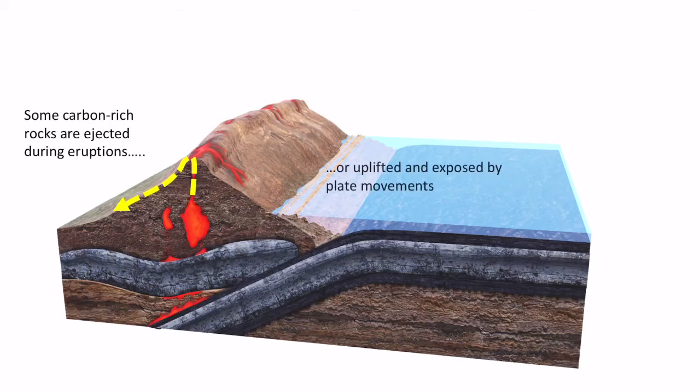And also plate movements push up the rock from the seabed. Those plate movements, so we've got here a mountain range that's been created by these two plates moving together, once would have been on the bottom of the ocean. And so we're getting rocks that are exposed.